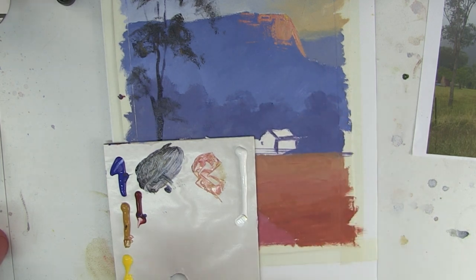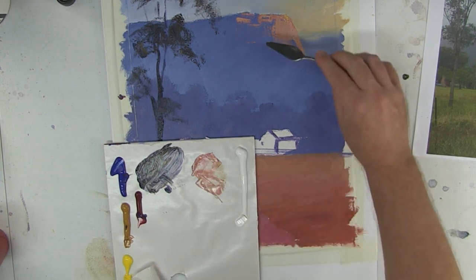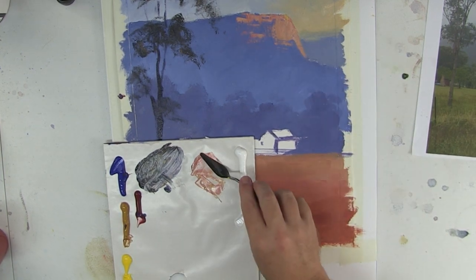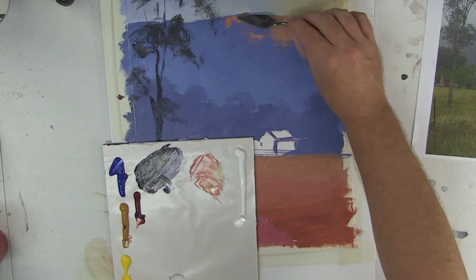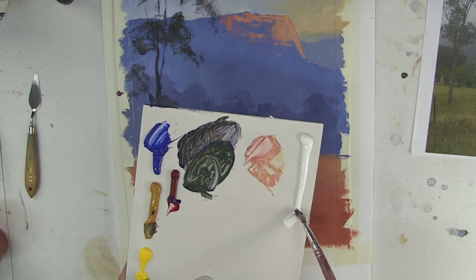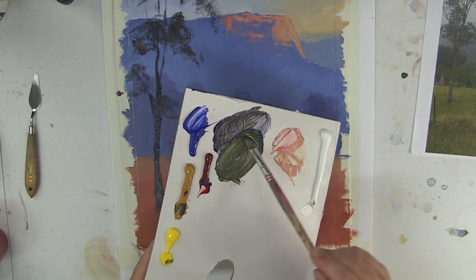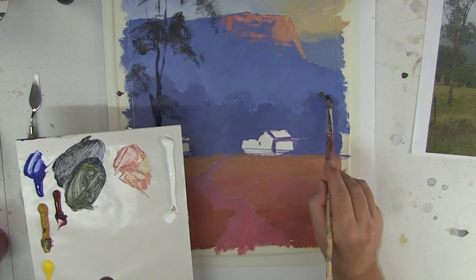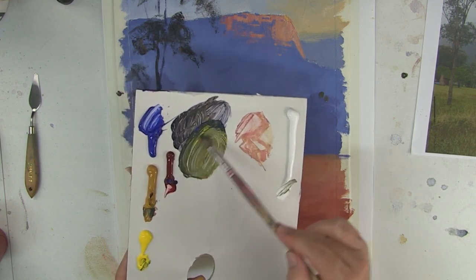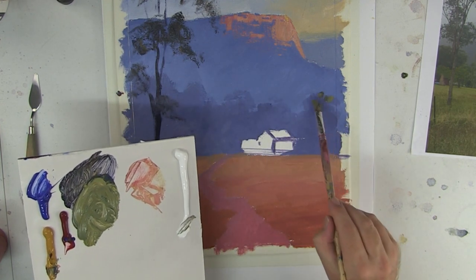Okay, now that's probably a little bit more than what I wanted. But that's okay because we can correct that. This brush is a little bit skanky, but not to worry. Touch of white in there and a little touch of red just to grab back. Okay, and I'll warm it up a little bit more. And then let's just, a little bit dark. Okay, so what do we do? We add a bit more white and we add a bit more of these yellows in there. Okay, so you can see it's definitely shifted the tone there now. That's probably a bit better.